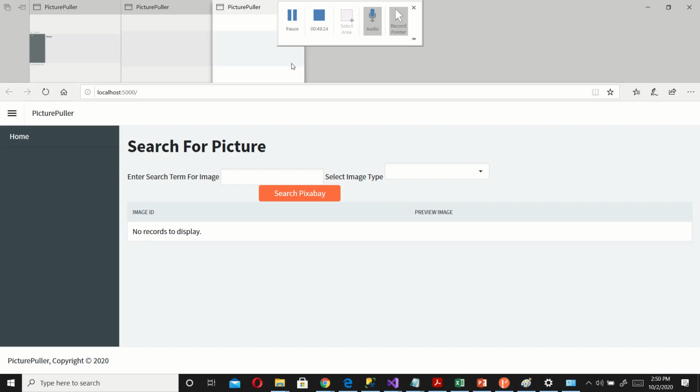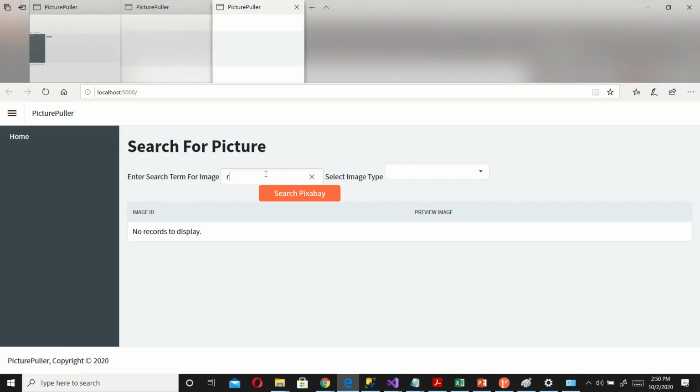So here the project has started again. Searching for rocket. Okay, let me search for Nigeria. Searching for Nigeria. Image type, let me select vector.